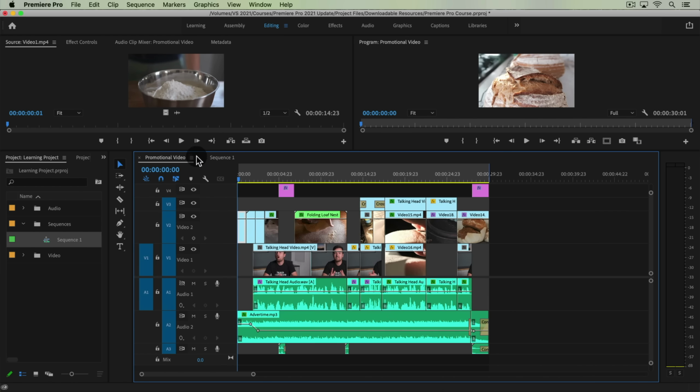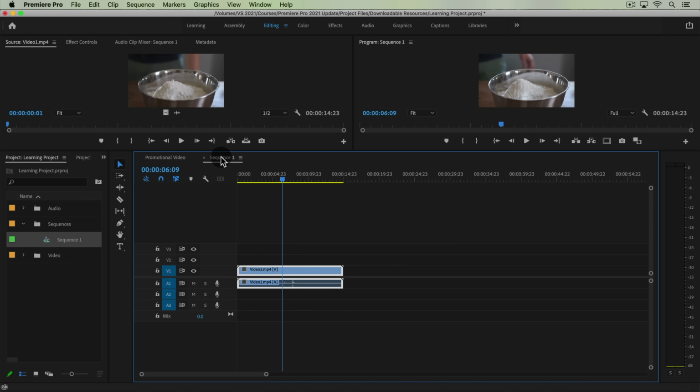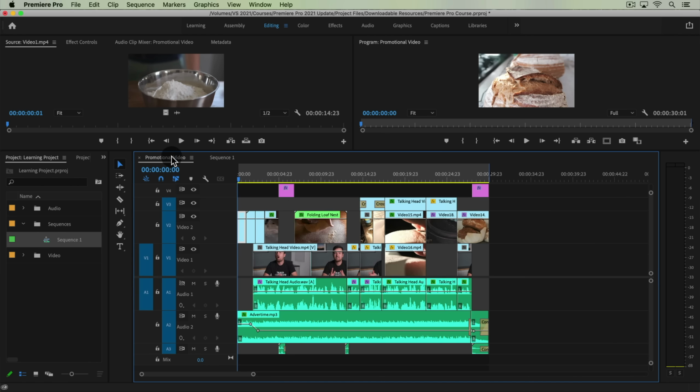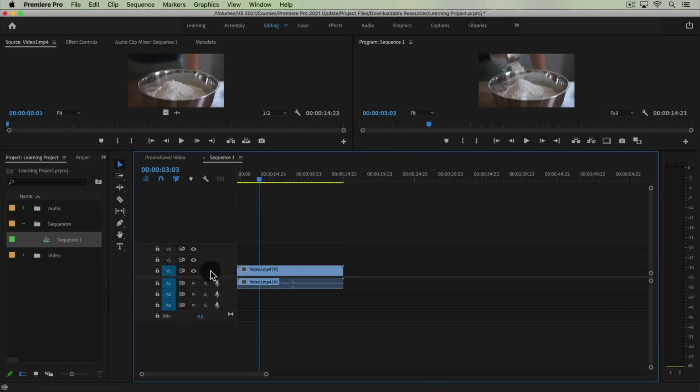And so now I see both of these, and there's lots of differences going on, obviously, not just that there's one clip here on this timeline, but there's lots of different things here. So to start out, let's understand the basic layout. If we start here, we have a video clip that has video and audio.